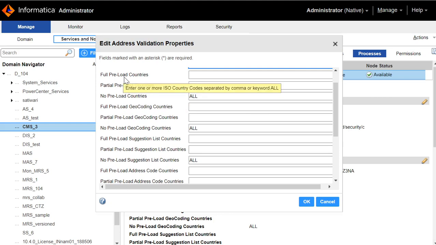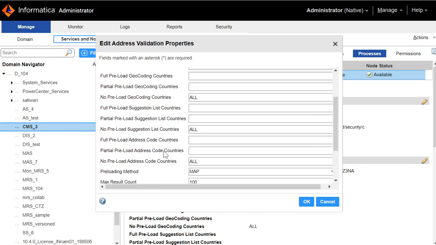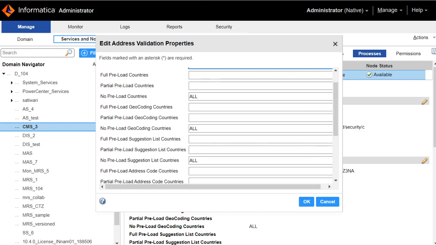Full preload applies only to the cameo and batch reference files. Full preload geocoding refers to the geocoding address files. Suggestion list refers to the suggestion list address files, and address code lookup refers to the address code lookup files. We can mention the ISO code for each of the countries over here.